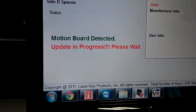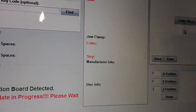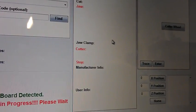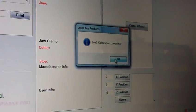And you'll see update in progress. Let that finish. Once that's done, you'll press OK. Takes a few seconds. Calibration complete.